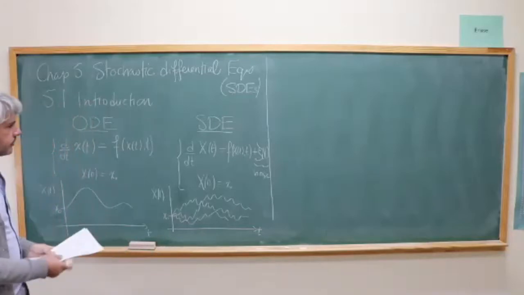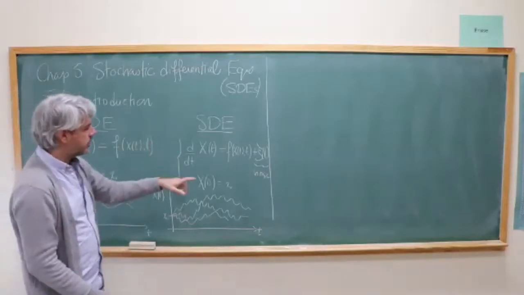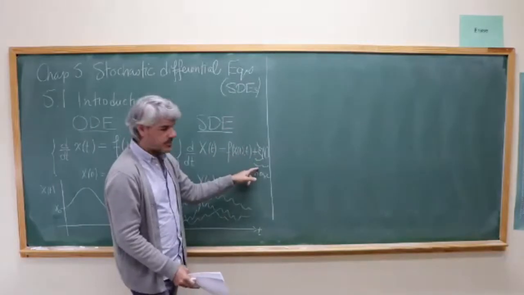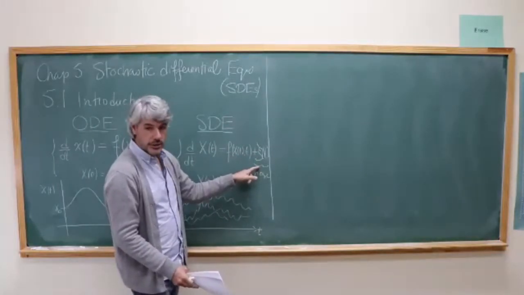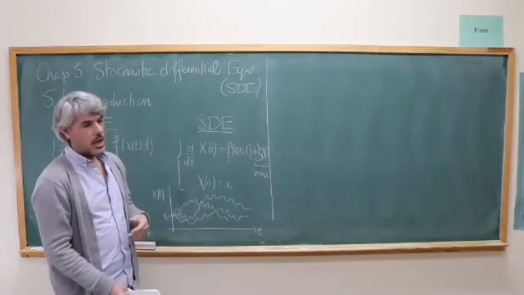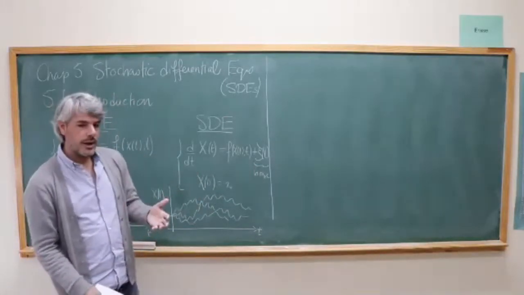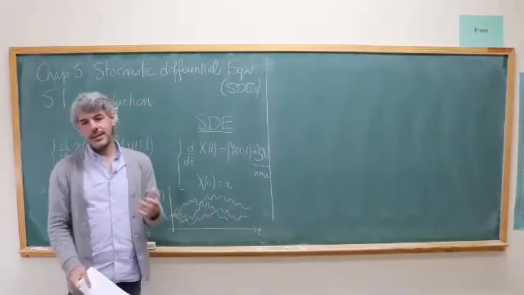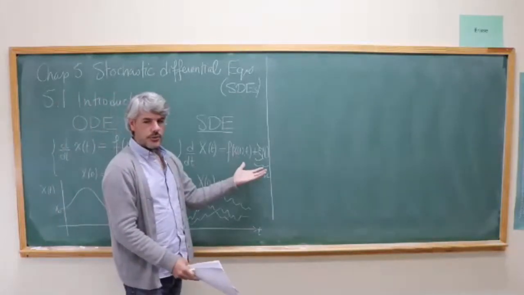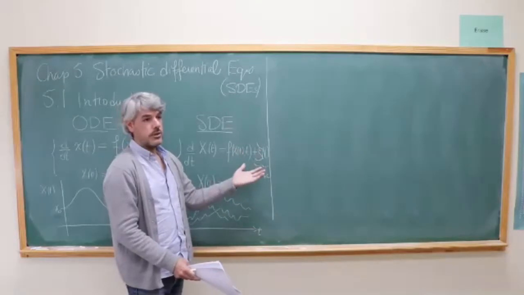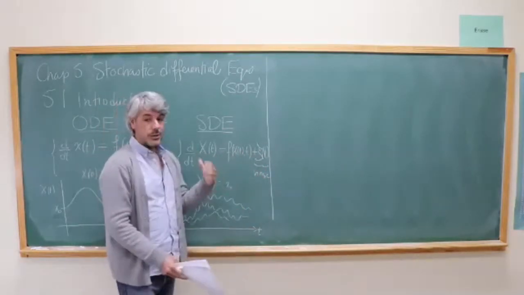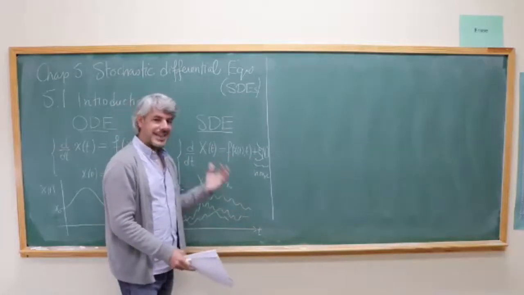We will call this a stochastic differential equation, but before I get to writing an equation like this, I want to spend some time trying to define what the noise is. Now, there are many models for the noise. You might have heard things like Gaussian white noise, colored noise, Levy noise. So there are different ways to include noise into a differential equation, and different models of noise that will correspond to different physical situations. But the noise model that we'll take for this course is Gaussian white noise.